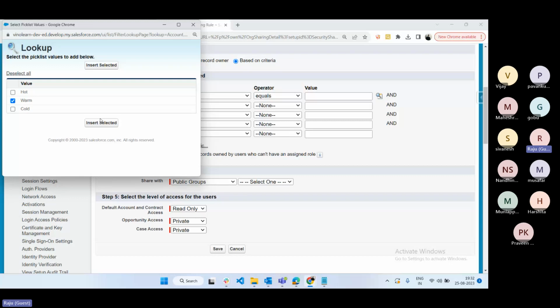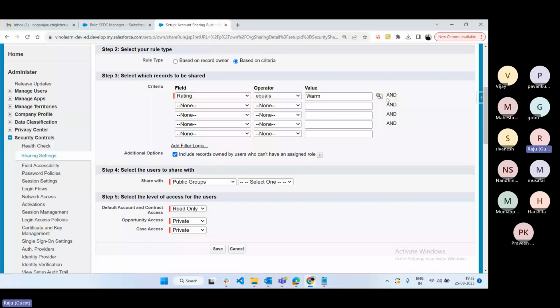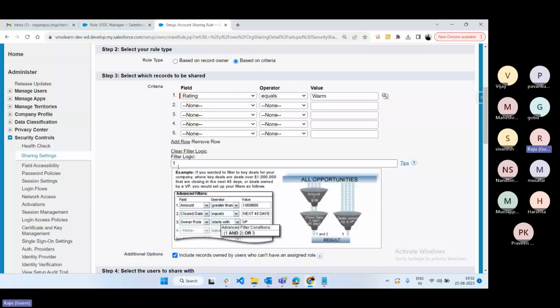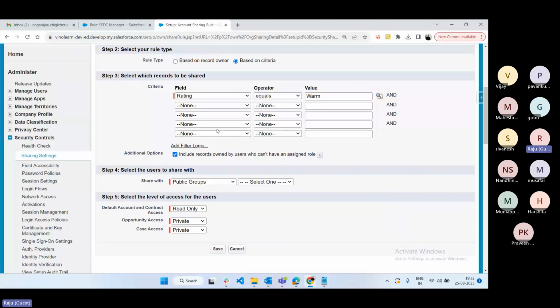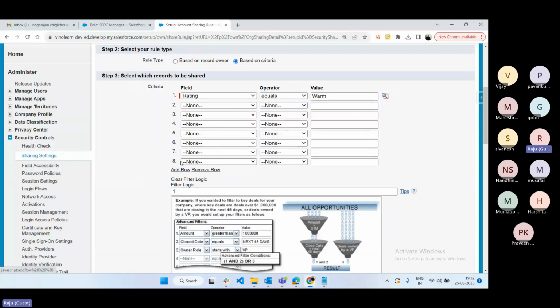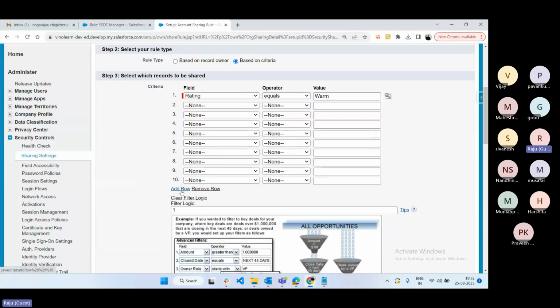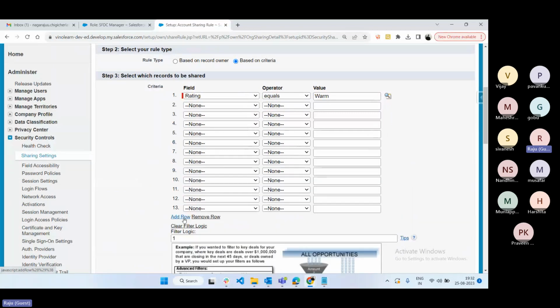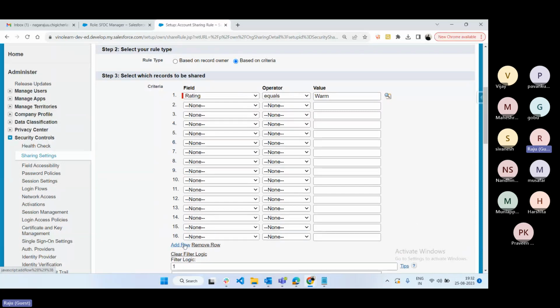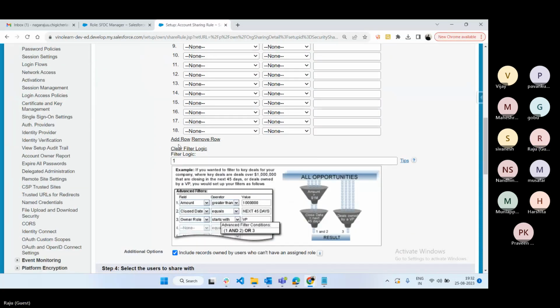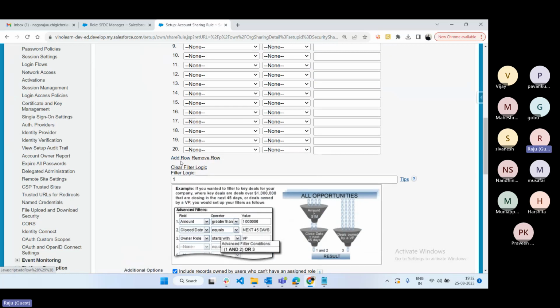By default it is AND condition, same as in list view. You can change it to OR condition if you have more than one condition. That is also possible here. We can add up to 10 conditions, I think. If you go here, add row, I think up to 15 or 20 conditions we can add. I think we can add up to 20 conditions. That is the governor limit here.